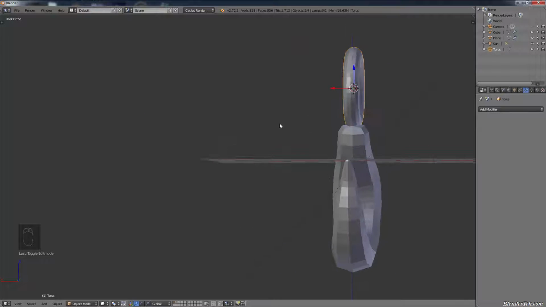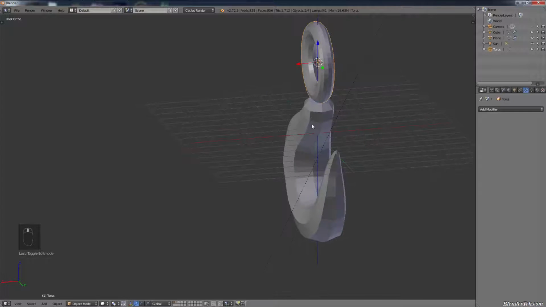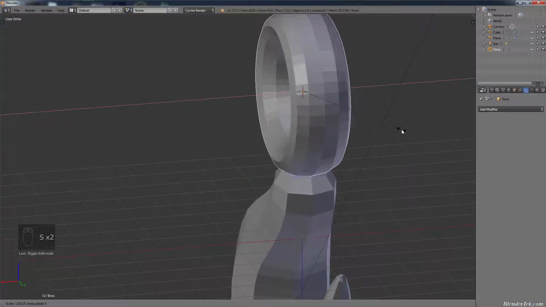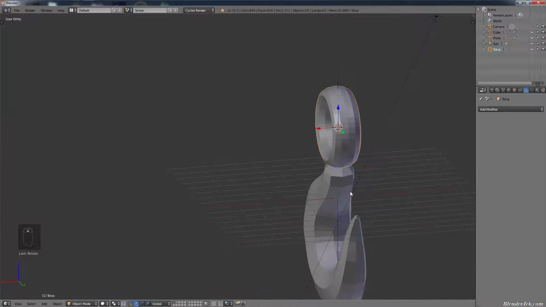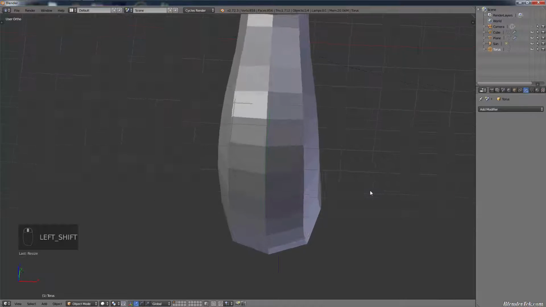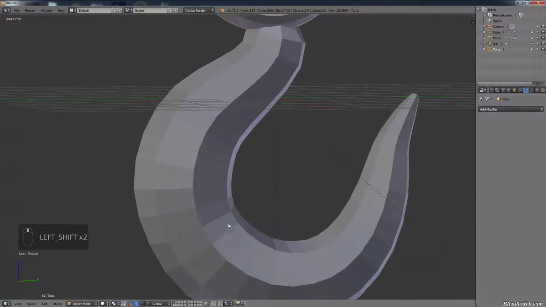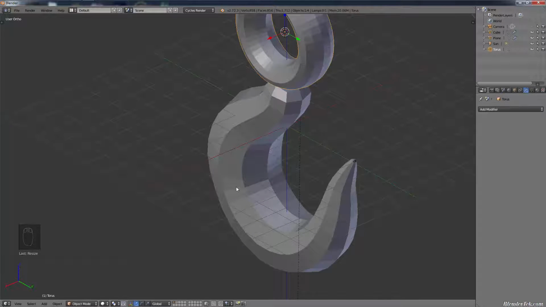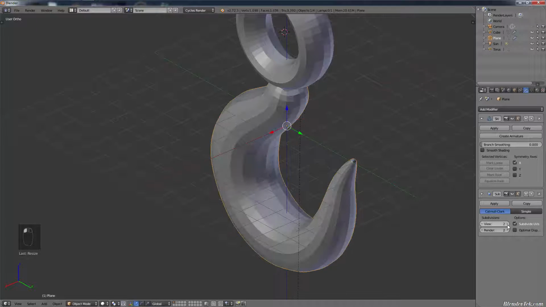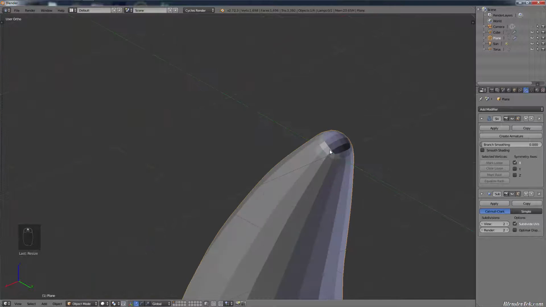I will be joining the meshes together eventually. Like, I would assume that this needs to be a lot wider, so I'd have to scale it in the X, something like that. But yeah, I'll just play with the skin modifier. I'm actually really happy with this profile, to be honest. Let me play with subsurf because I want it flat on the sides, but I still want it curved where it needs to be. So if I turn up the subsurf level, I'm happy with that.